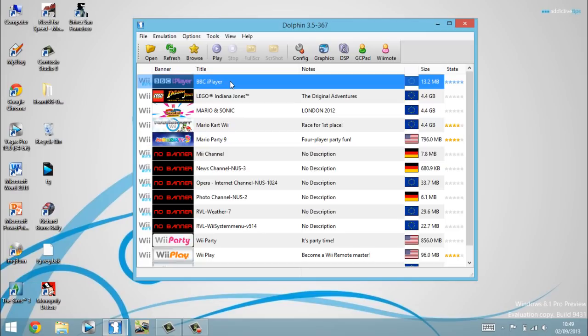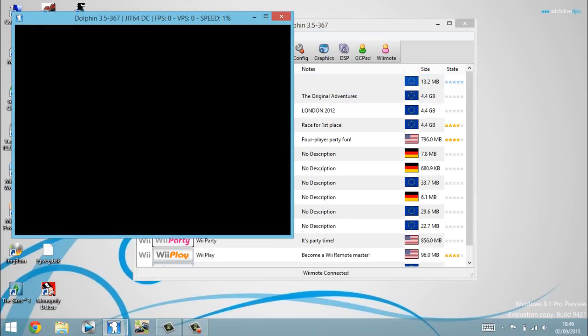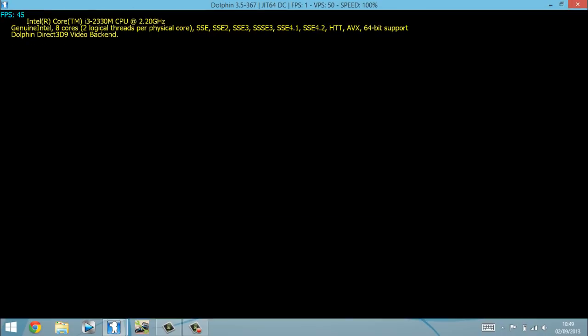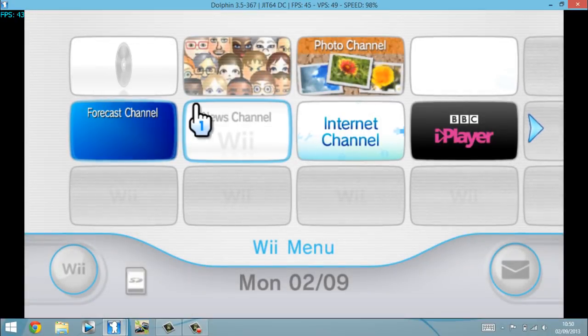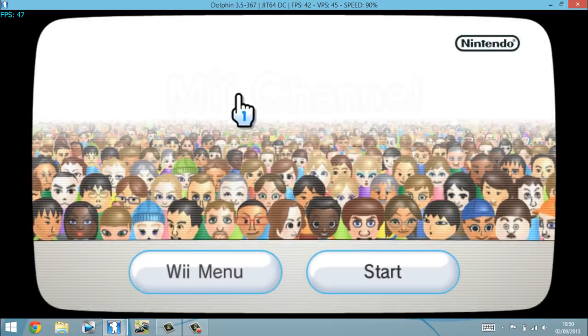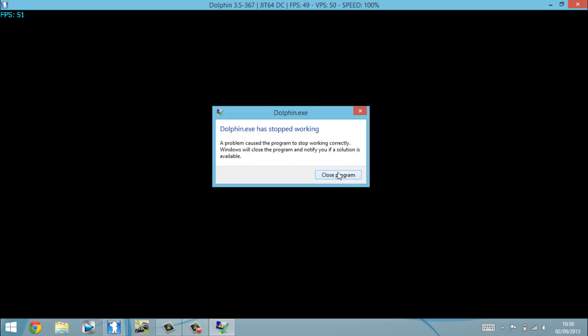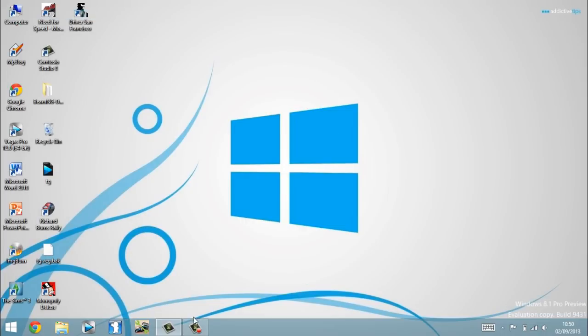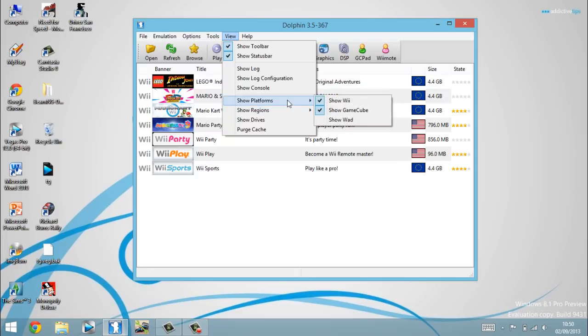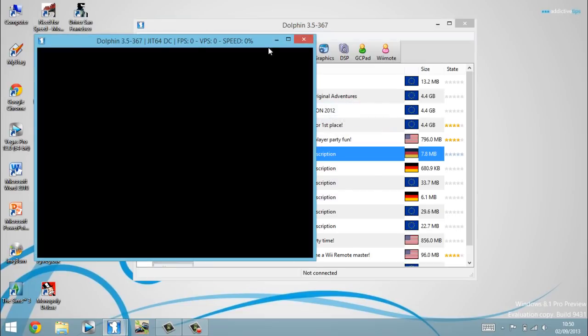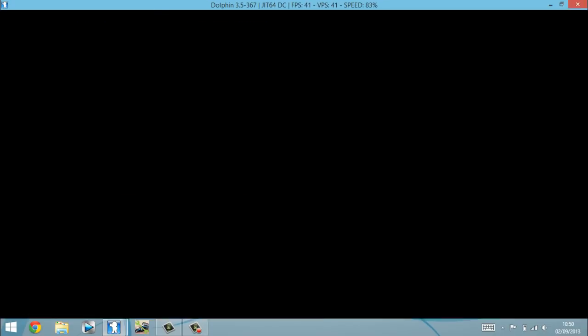The only issue is Dolphin cannot properly emulate switching between channels, so I'll show you what I mean here. If you go to your Wii System Menu, you think, oh, it's loading okay. You have your Mii Channel installed, but the only issue is, if you go to load it, Dolphin crashes. This is simply because the Wii has to do a hard reset in order to switch between the Wii menu and the Mii Channel, or any other channel, which Dolphin cannot emulate. So the only way you can actually do this is to just go to your WADs here and directly click on the WADs and load them. This is unavoidable. This is the only way you can actually get into the channels.